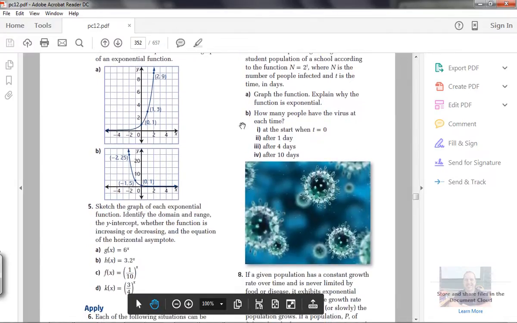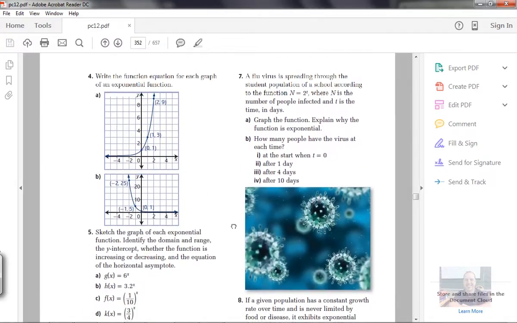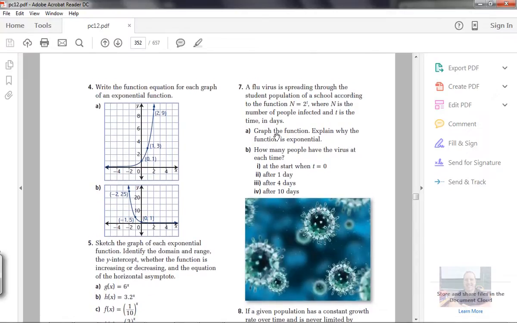I'm going to get you to do 1 to 4. And I didn't do an example like number 4, but you can check your text and look over that example. What you're doing is you're building the equation. You're trying to figure out what c value to use. That's it. So write your table of values if you want, see if you can find a relationship here, and you are writing the exponential function yourself, okay? So 1 to 4 is your assignment, and we will pick this up next class.